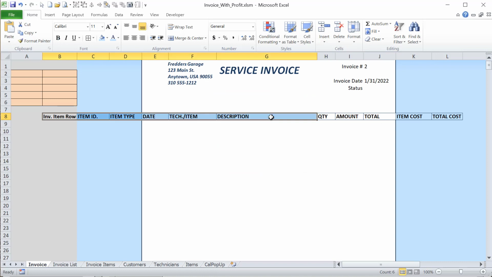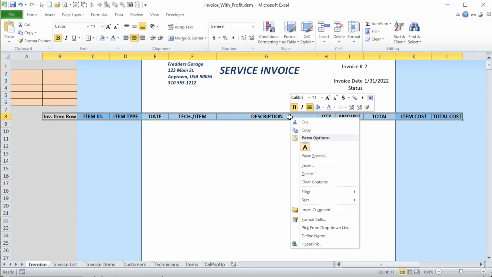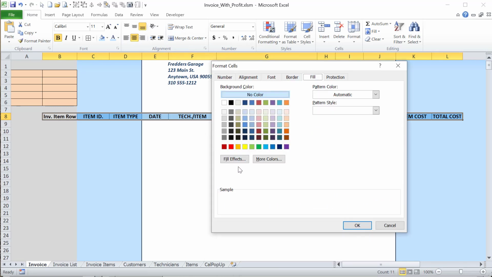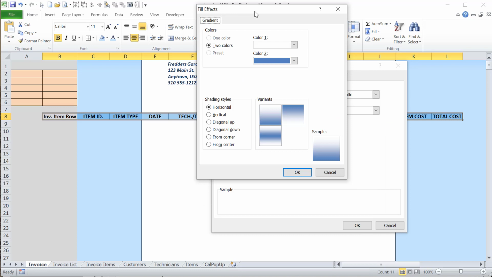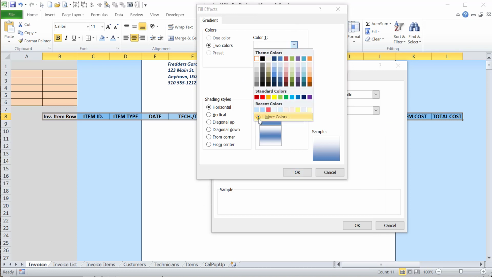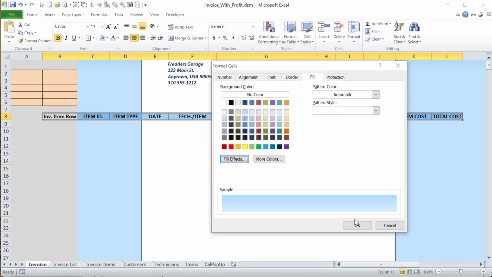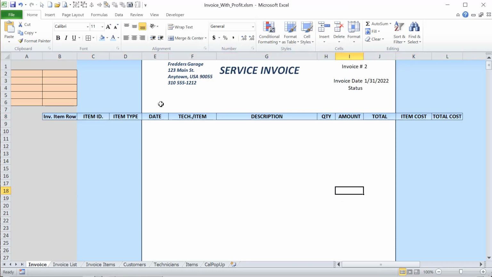And then just center it and give it a little bit of color here. So we're going to center that. And then I'm going to format those cells. And then what we'll do is we'll use a fade color. So I'm going to use the fill here and then fill effects. And we're going to use our two primary colors that we've been using, which is the darker one into the lighter one. Those are almost the same here, but they're a little bit close. And then so let's go with this lighter one here. I like that better. Okay, so there we go. So now we've got this little fade out here. It's a little more obvious. Okay, so we've got our primary.